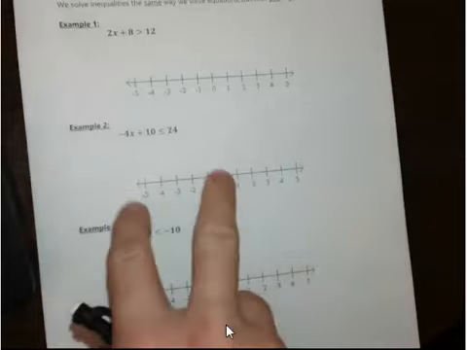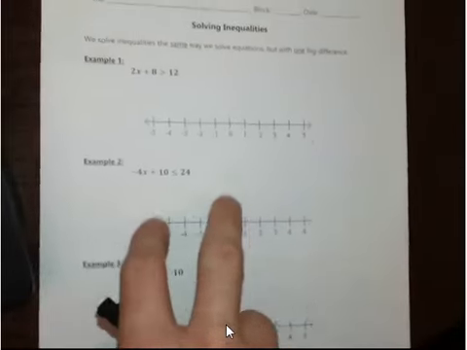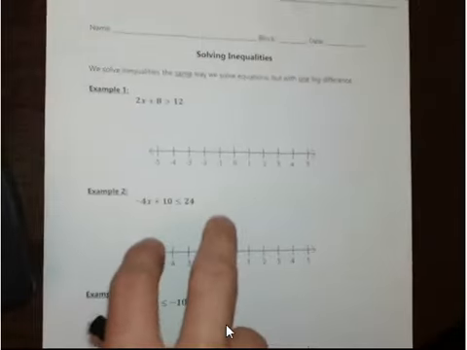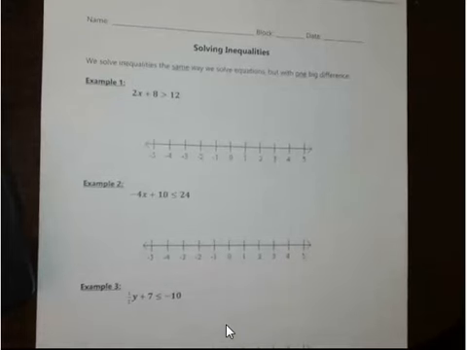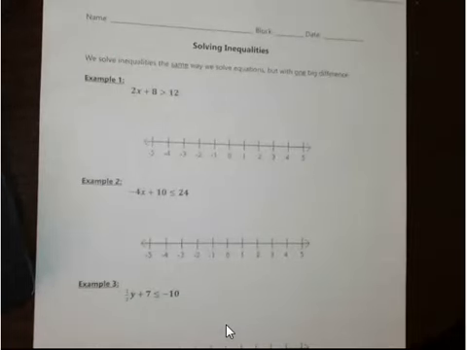Today's lesson is going to be on solving two-step inequalities. Last class we talked about one-step inequalities, and some differences between inequalities and equations. As we'll see as we go through this sheet, inequalities are very similar to equations. We're going to solve them the exact same way. The main difference is that with equations we're solving for one solution, however, inequalities have lots of solutions. That's why we're going to be drawing this number line.